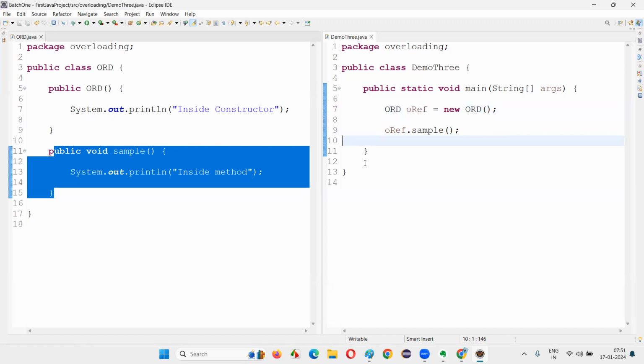Is it clear? Okay. What else questions did I get here? Arun, in demo 3, ORD is the object name, line 7. Here, the new keyword will create an object for the ORD class. The moment you put the new keyword before a class name, it will create an object. This part will create an object in the computer memory. Is that your question?